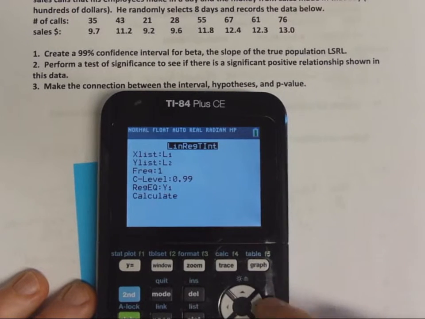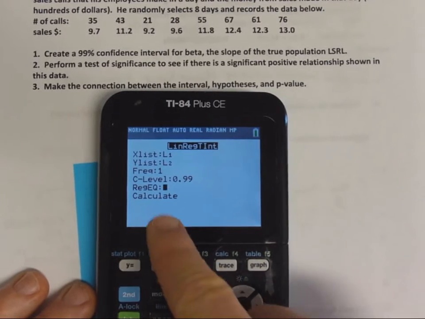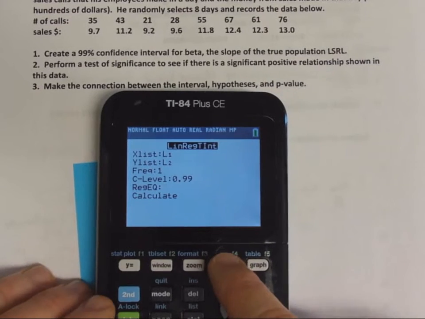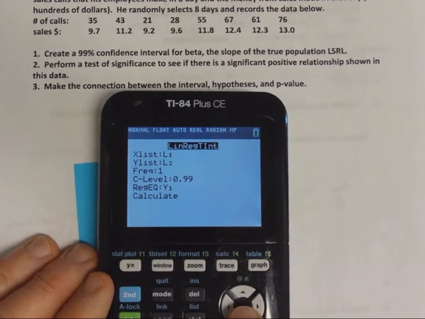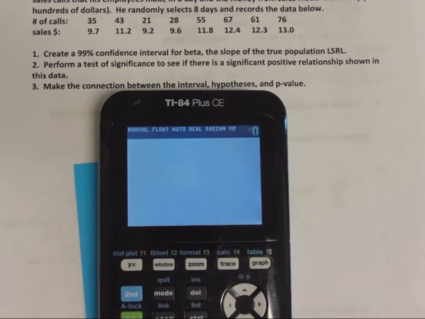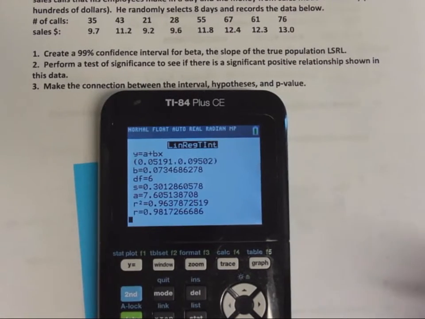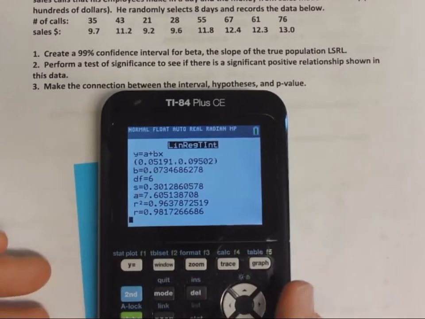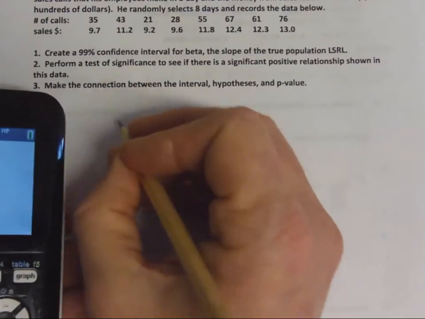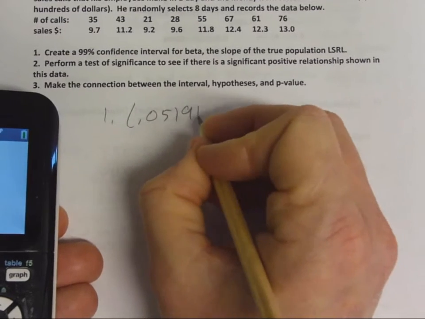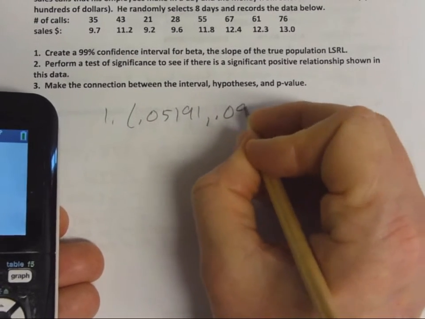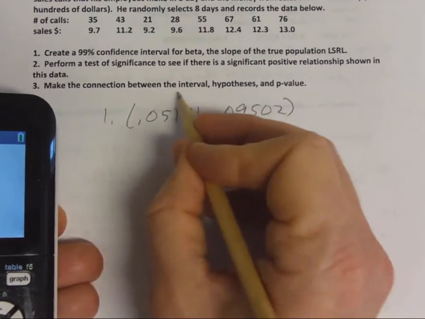Store regression equation in Y1. If it didn't say anything there, you go alpha F4 and hit that. Then we go calculate, and we got ourselves an interval. So in regards to number 1, that is 0.05191 to 0.09502.